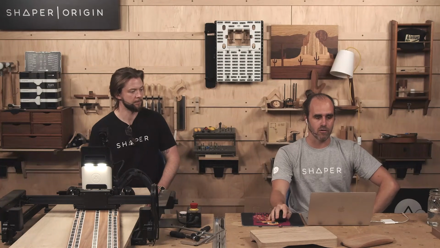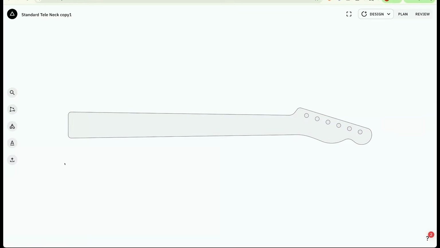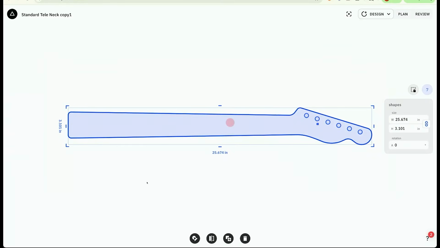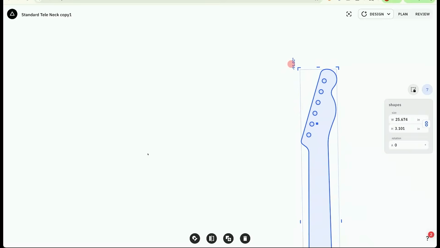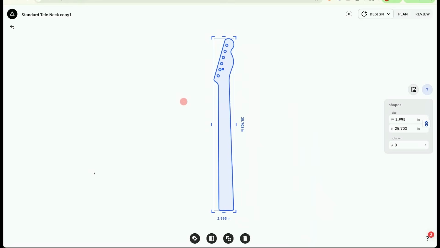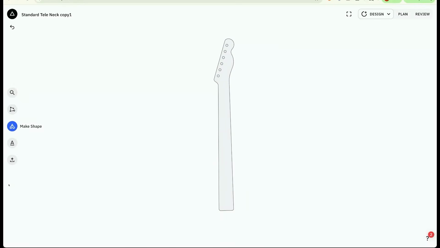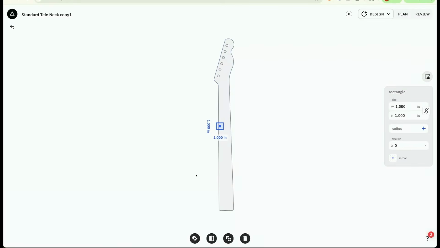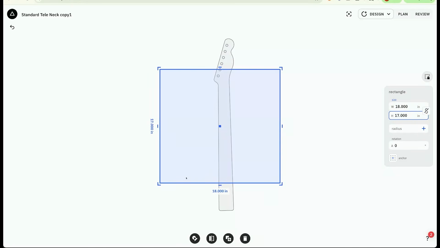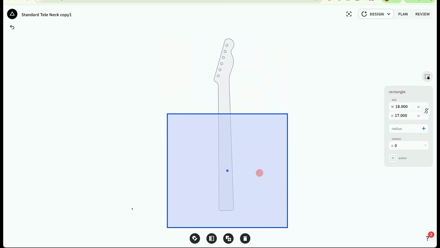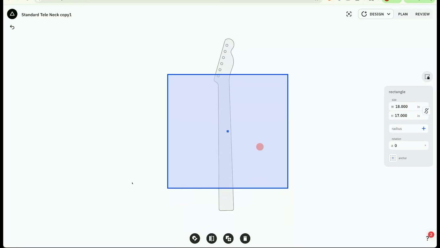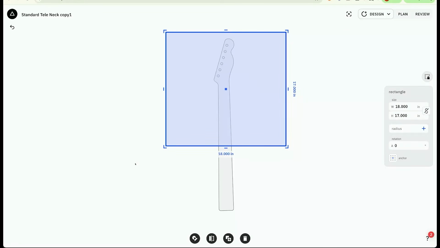And so now what we need to do is if we go to Studio, jump back over to here, I'm going to essentially take this file and I'm going to orient it as if we were going to cut it in the same way. And all I really need to do is break this file up into those squares that would match the size of the area that's cuttable. So if I make this width 18 and I make this width 17, that's essentially what BenchPilot can cut at once. And so you can see with this file, we essentially need 2 segments. If we had longer, we'd break it up into 3, 4, 5. I did a very, very long 12-foot long cut not too long ago, and I broke it into as many as I needed to. Nice.